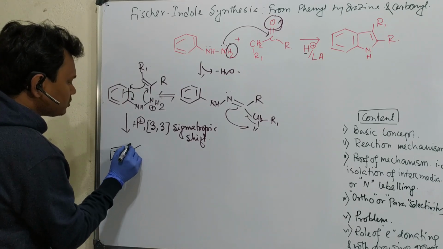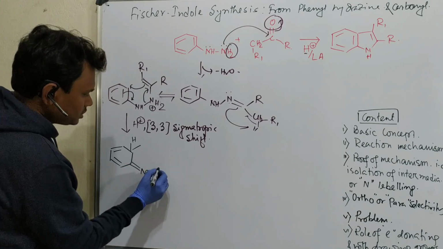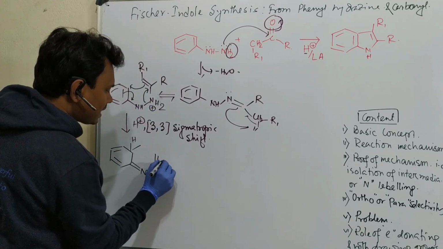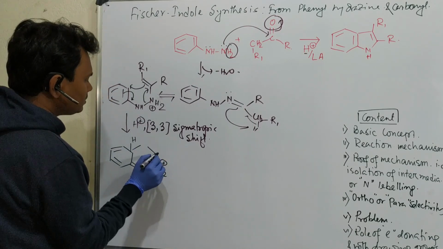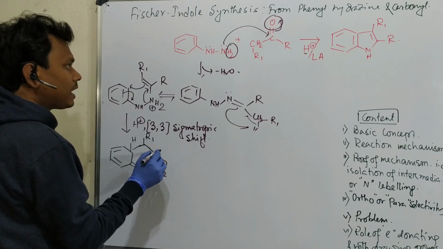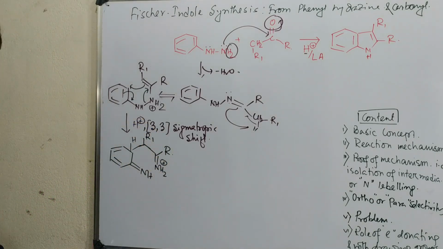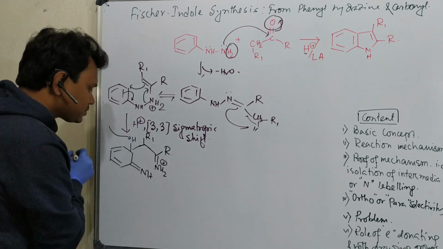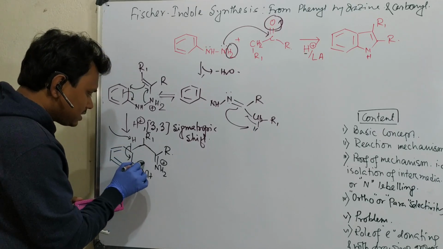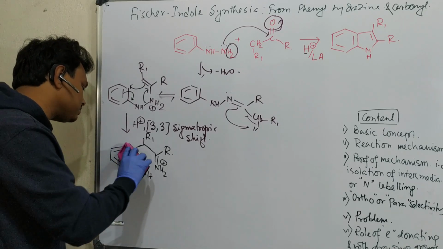Here one bond is formed, there is one proton. Here there is a double bond NH. This bond is broken, see this bond. So double bond NH2 plus, the nitrogen has the formal positive charge. This has a single bond, R1 is here and R is here. Got it? In the next step what happens? This proton is abstracted in order to get the aromaticity back. So it is abstracted, it comes, it opens up. So what resulted? It resulted in the gaining of aromaticity.